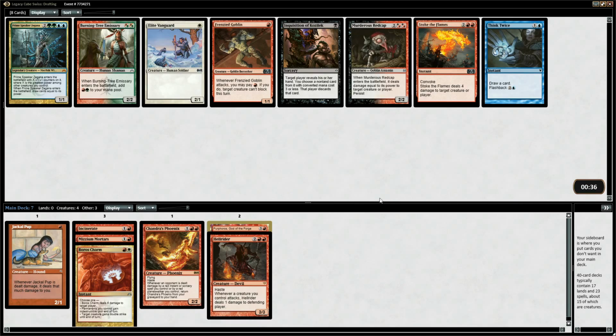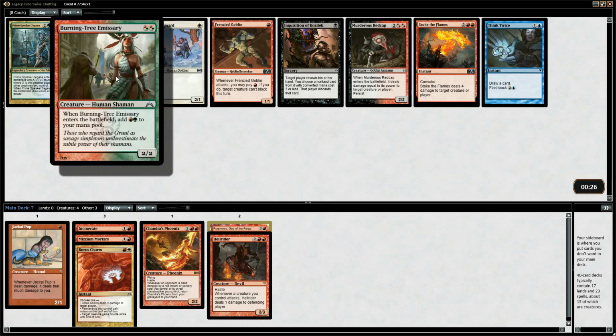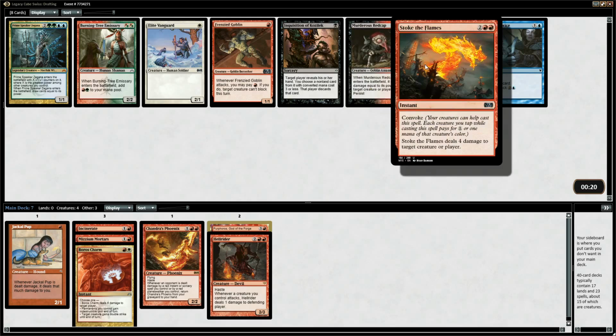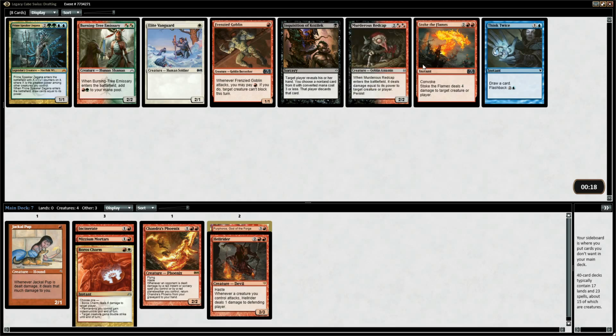Ooh, speaking of which. Oh my god. Okay, what do you take? Mono red is open. What do you take? Probably the red. I got more excited as I moved to the right. I was like, oh, Burning-Tree Emissary, maybe Frenzied Goblin. Burning-Tree is like whatever, but then it's between these two. I think it's Murderous Cutpurse? Is it? I don't know.